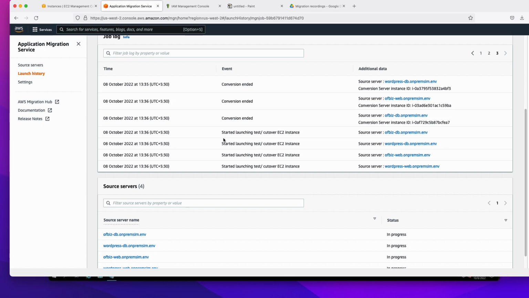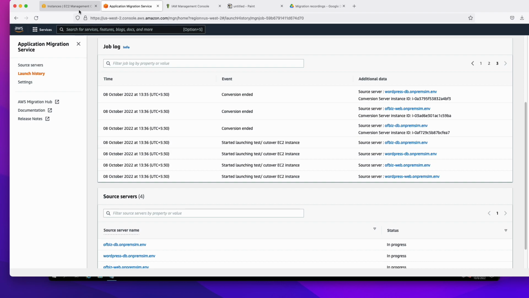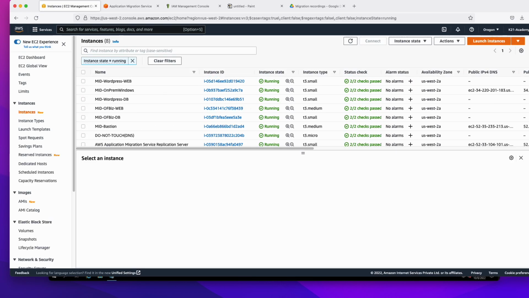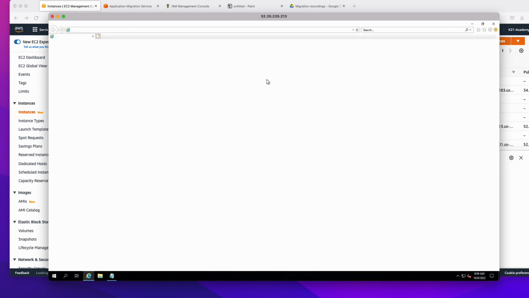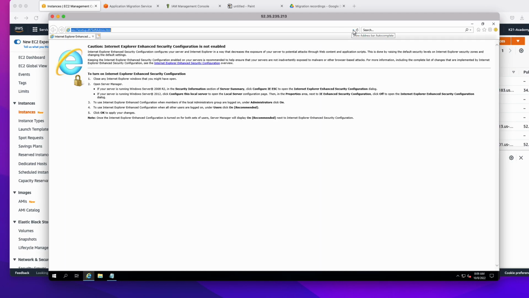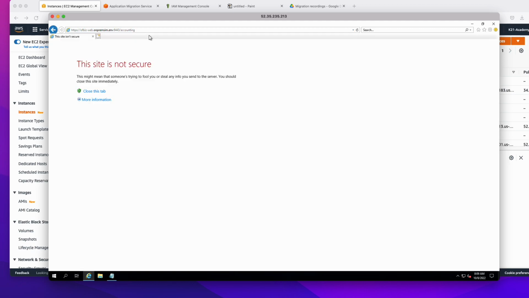The cutover takes approximately 10-15 minutes, and this is going to be your downtime as well. If you're doing a production migration, we have to perform the cutover whenever there is lean usage, because for the test, obviously nothing is going to be affected. For whatever I'm doing now, it's a test cutover. These machines will still be running, so there are no issues as such. If I open my web browser and access that application, there's not going to be any downtime.